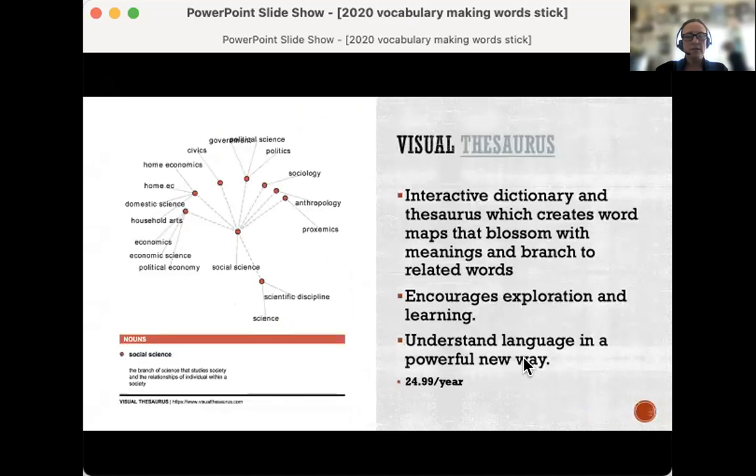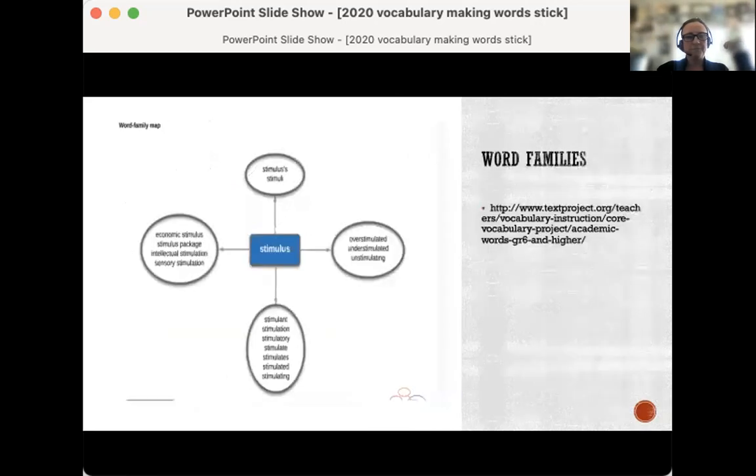This one I'm not going to go to because you actually have to pay for it, and I went there yesterday just to look at this PowerPoint, and it wouldn't open for me. So it is a pay product, but a Visual Thesaurus, you can basically make this on your own though. The nice thing about this, if you do purchase it, is that it's automatically creating words that are related, right? Here, social sciences is the keyword, for example, and then it has different words that might be related to that keyword in the middle. It's interesting because it helps us make that word map, right?